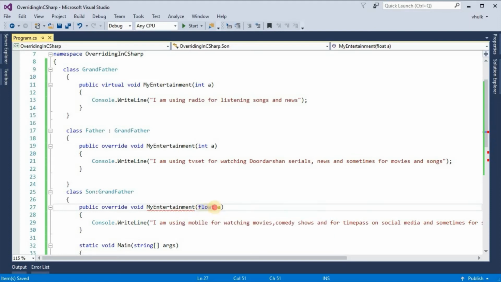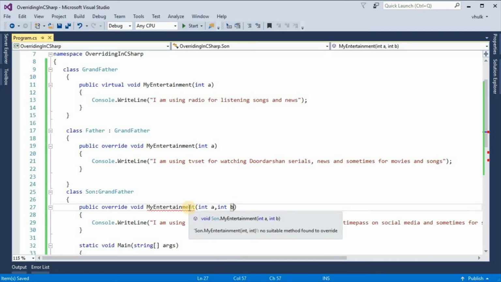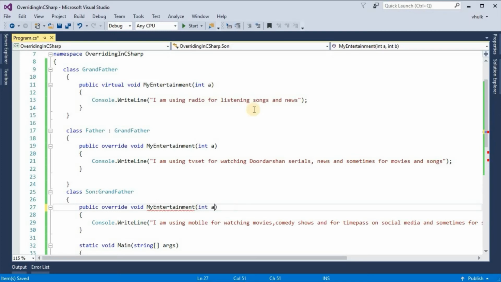And if we give parameter of same data type but we give two parameters, then no suitable method found to override. So we cannot give the parameters of different data type and number must be same. So if there is parameter, then the data type must be same and number of parameters also must be same.